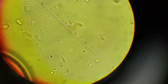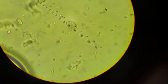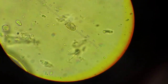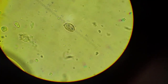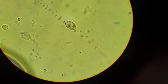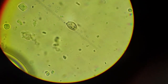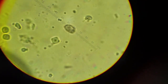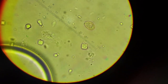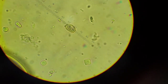Nope. This is going to make everyone dizzy, but I don't have an option. And then you would obviously move it so that it's lying over the micrometer. And you would measure the base, not including the apiculus. I usually move the spore until it's up against one of the longer lines, the starting point. It always makes it so much easier.